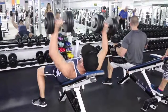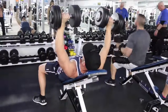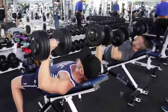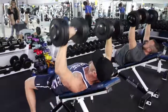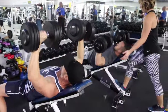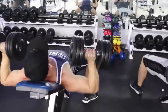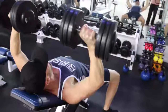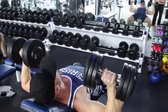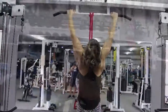Now here with myself, what I've been doing is going a little lighter with the weight. I mentioned that in the previous video, and working more through the full range of motion, and even getting little brief pauses in the bottom and making sure that I'm engaging that muscle before I actually lift the weight. So contract the muscle and then push it upwards. It's been feeling really good, and I'm doing it right now in part because when I'm in a deficit, there we got Colin doing some big lifts on the side there. In a deficit, I don't have my strength. It's not up to par with what it's like when I'm in a surplus. So if I'm going to be going a little bit lighter, I might as well go a tiny bit lighter than that and really make sure I'm working through that full range and controlling things. I just find that I'm performing a hell of a lot better with it.